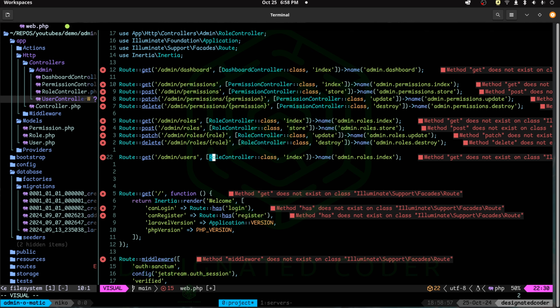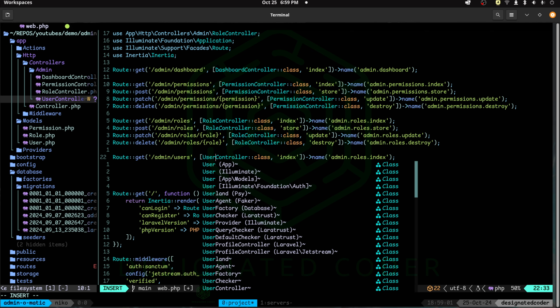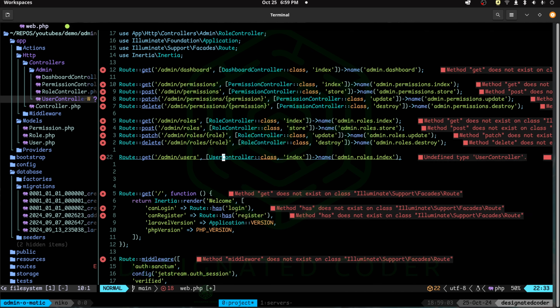This will be UserController. Index, admin users index. And then we'll go ahead and change this one to UserController.